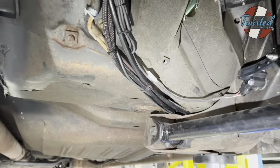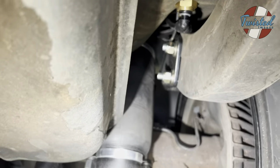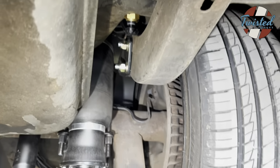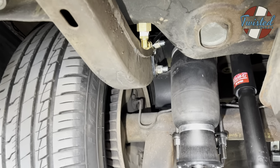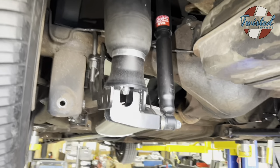Moving over here, you can see the wiring and everything. We actually did bulkhead fittings out of the floor. Anyway, we did bulkheads out both sides for the lines running to the front and rear bags. And then same with the wiring. We brought that right through the floor right above it.